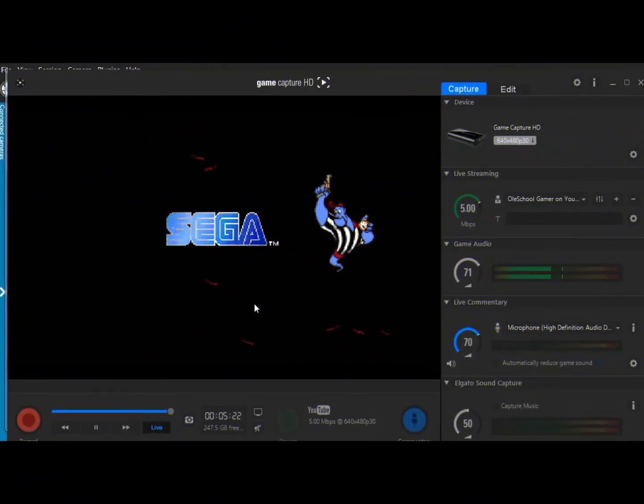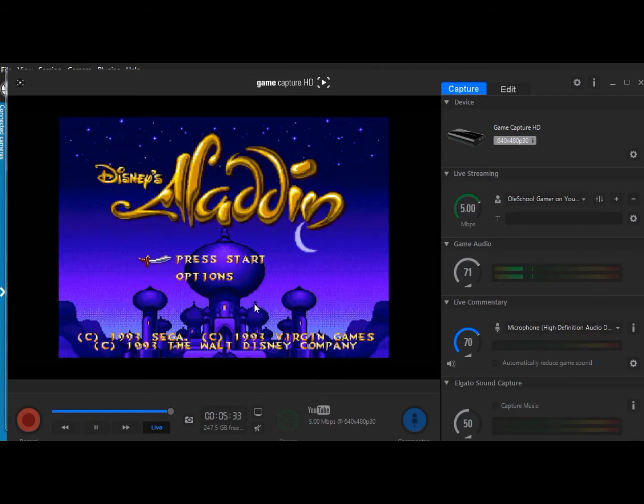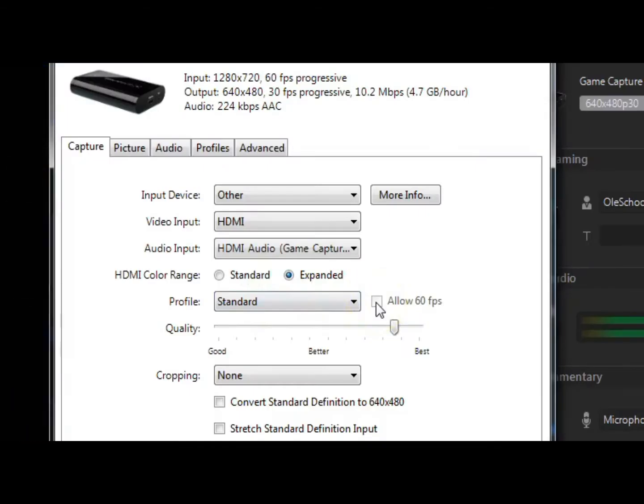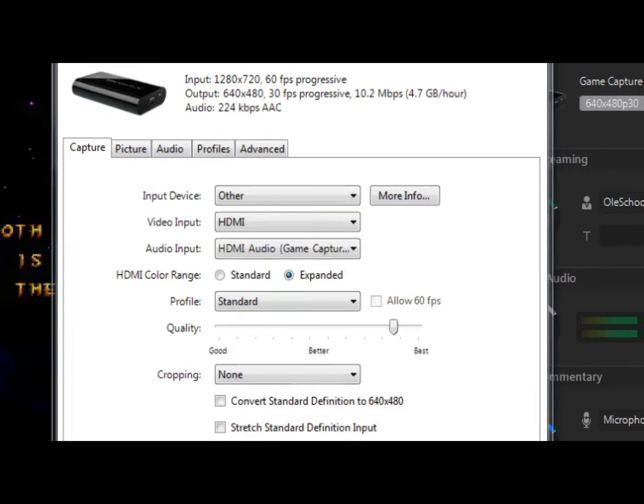Okay, so I decided to go ahead and hook up the HDMI because I know Nintendo gets a little funky and finicky with publishing videos with sound and games of their nature sometimes. So anyway, go ahead and launch your Game Capture HD, and in this case I am using the HDMI, which is just a pass-through. Now you know how to do both component and HDMI, so no worries. So I set it up for HDMI using the audio as well. This is pretty much all personal preference. This is just how I have it set up. You can leave it as default. Okay, and once you have HDMI selected, you should see it pop up on the screen.